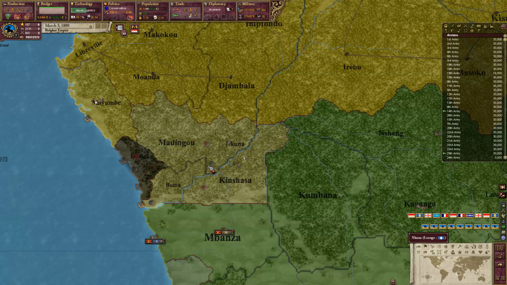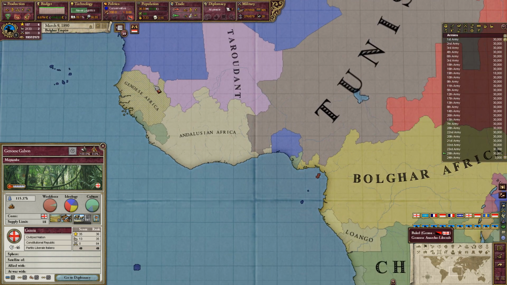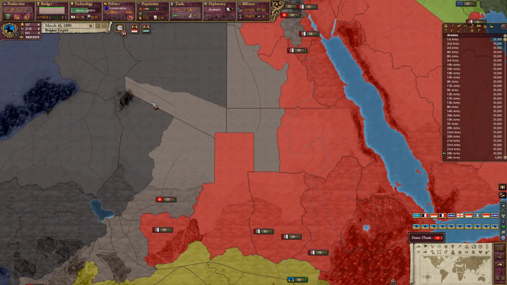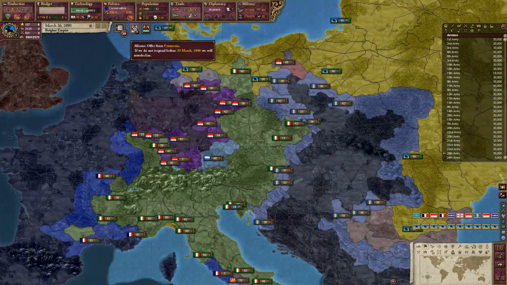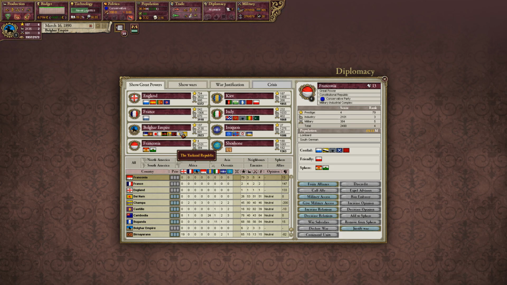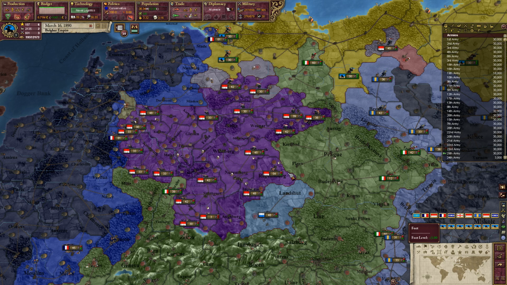In Kiev's sphere. Well, that's annoying. Who are you? Genoa. Genoa's in no one's sphere. No one has them as an ally. I could drag Italy into that. Alliance offer from Franconia. Really? I guess I'll say yes.